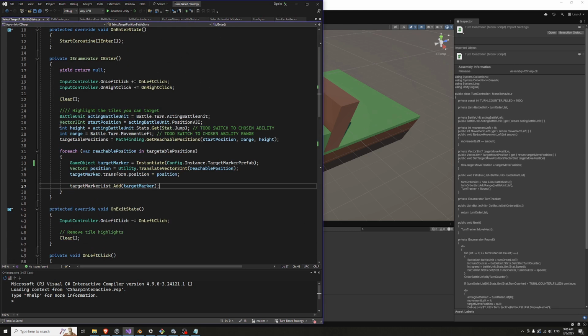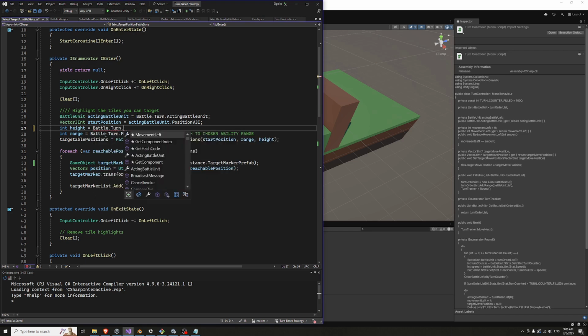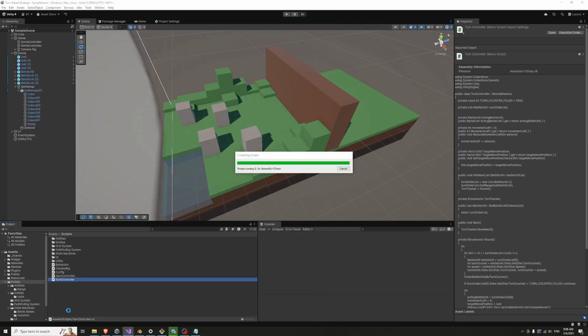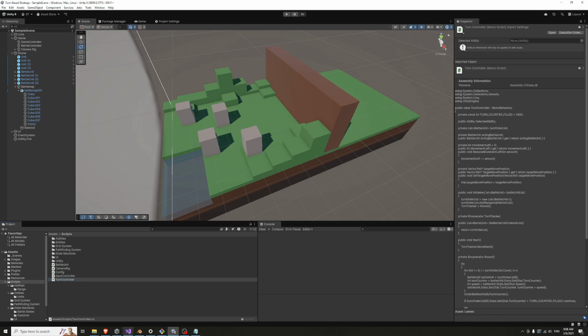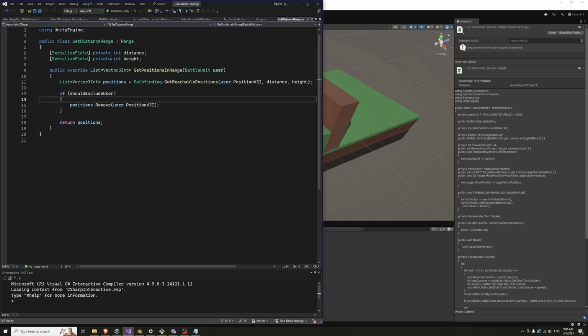Nice. So in here, get the height. This is the chosen ability height. So we'll use battle dot turn dot ability, but we don't actually have anything on the ability yet. So we're flip-flopping all over the place, but it's going to be fine. Where is the range? Set distance range.